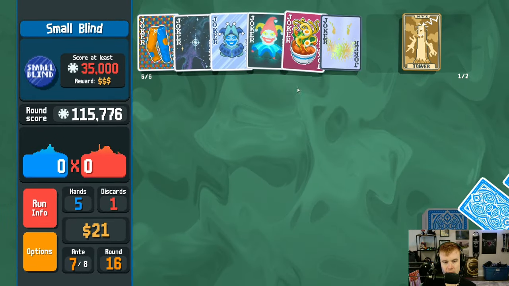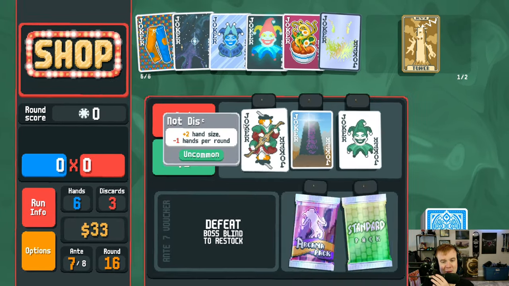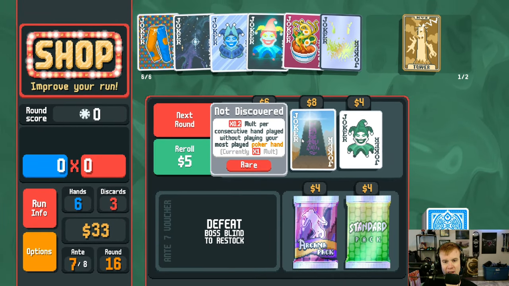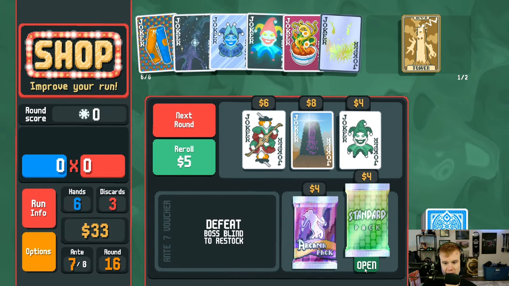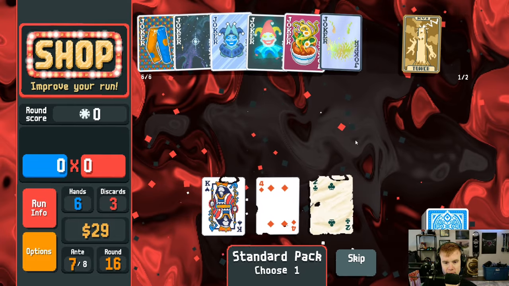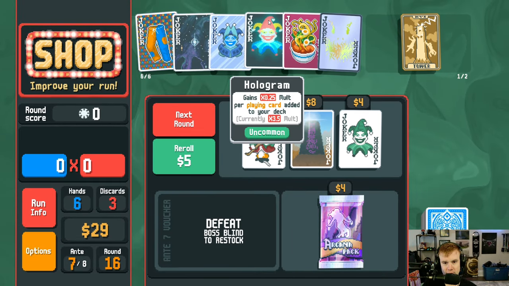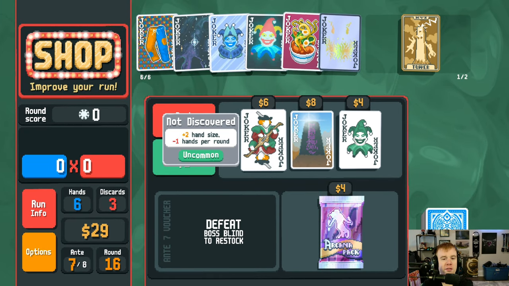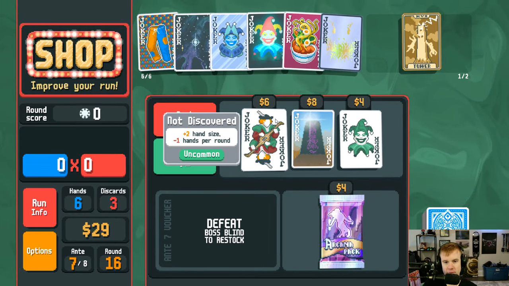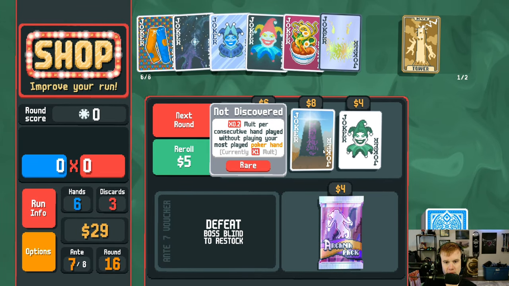Yeah, it doesn't. Wait, 115,000? Huh? What happened? Did we get the lucky card go off? Standard pack. A lucky two. Is that 3.5 malt? Okay. This is actually really good because we have an extra hand to play with, but it's not really worth using a joker for it or switching a joker out.